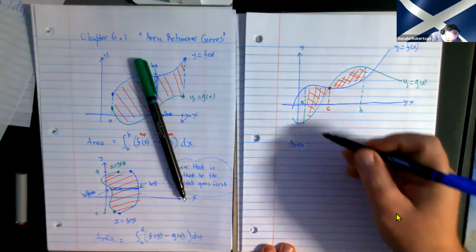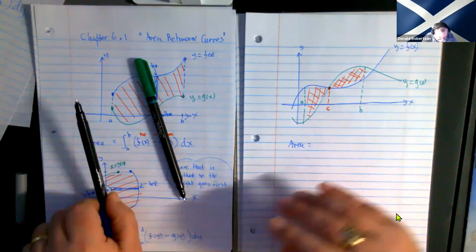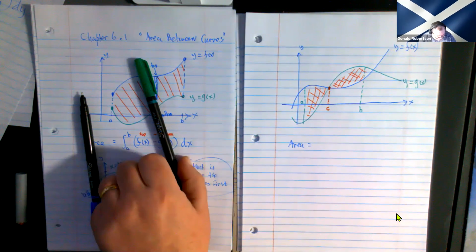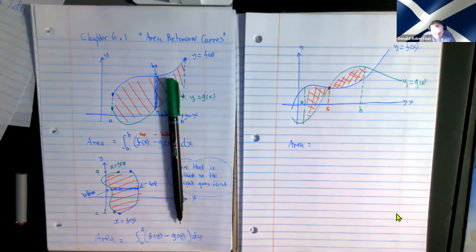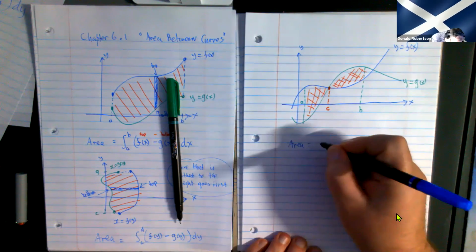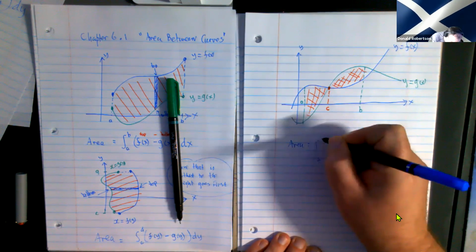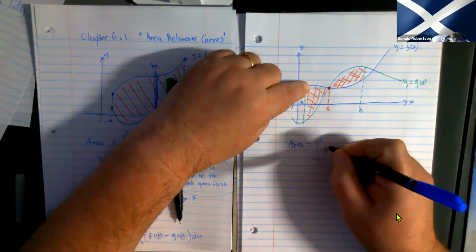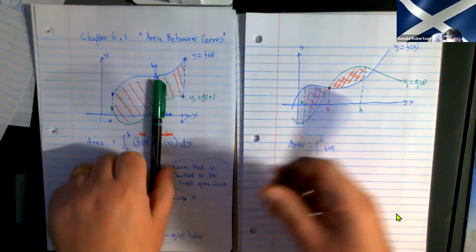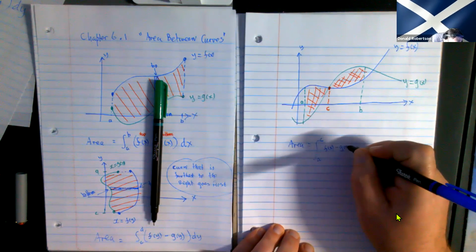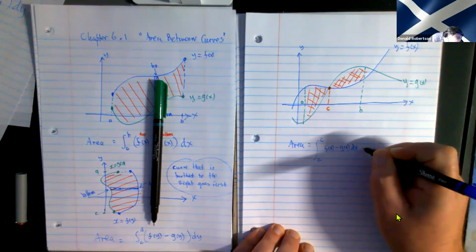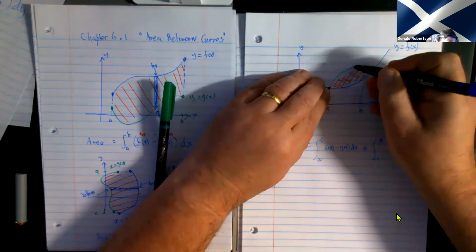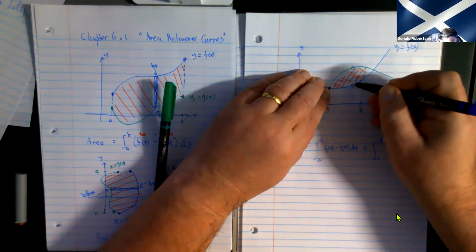So whenever you have to do an area between two curves and there's a crossover, which is what I call the situation, right? There's a crossover. You actually find two separate integrals that you add up. So you find the integral from A to C. Blue guy, which in this case is f of x, take away the green guy. And then you find the integral from C to B, but in this case isn't the green guy first and the blue guy second.